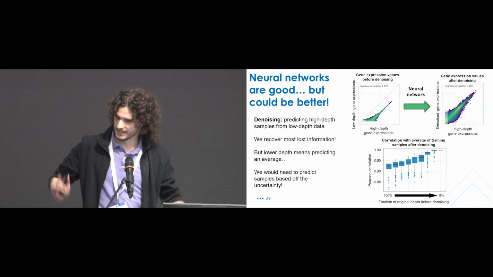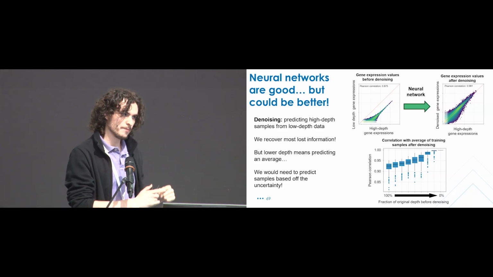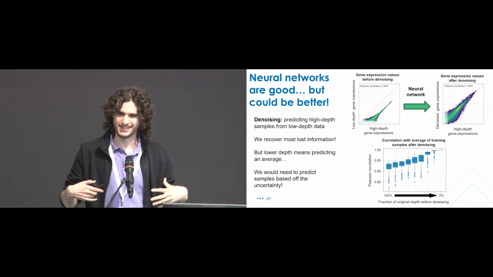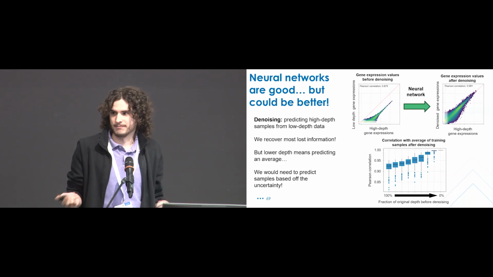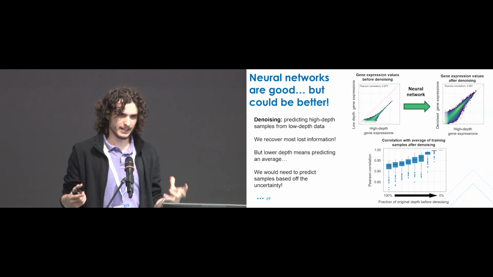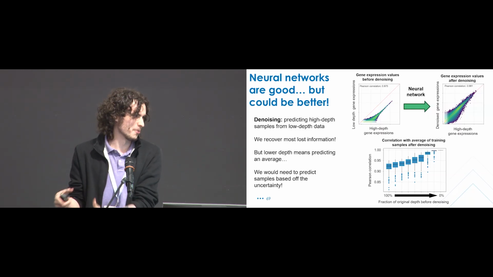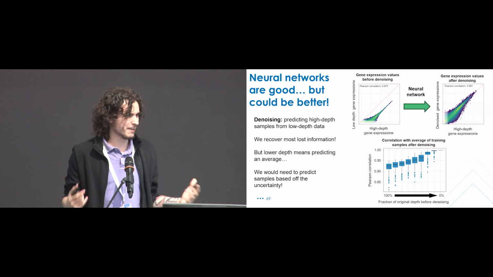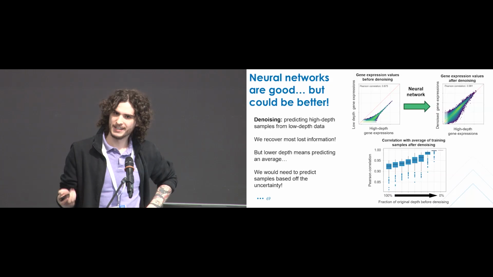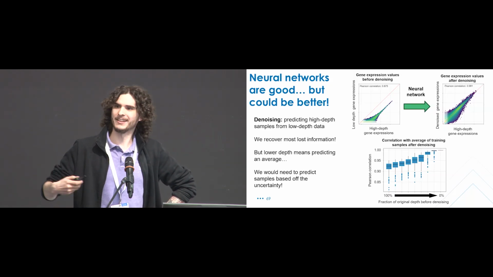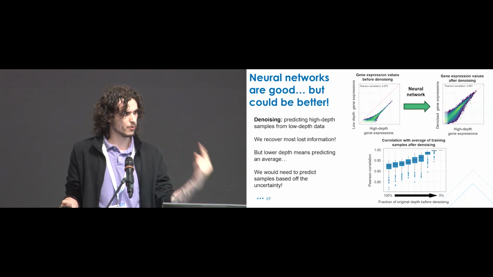But what we notice is that as we reduce the sequencing depth more and more, the model will just give us the average sample of everything it's seen in the training set. And that makes sense. The low-depth data seems to look like itself a lot more, and thus there's more variety. But now the model isn't telling us when it's not sure what the real answer is anymore.